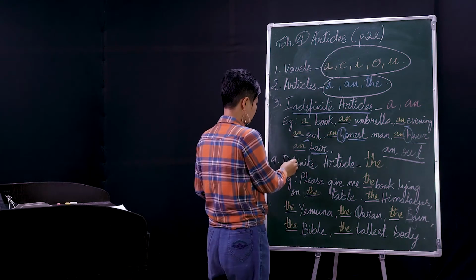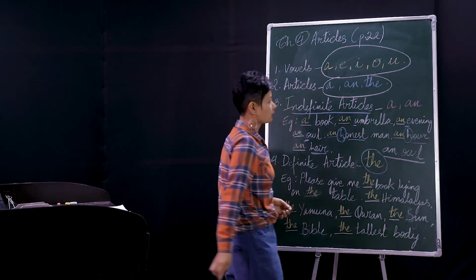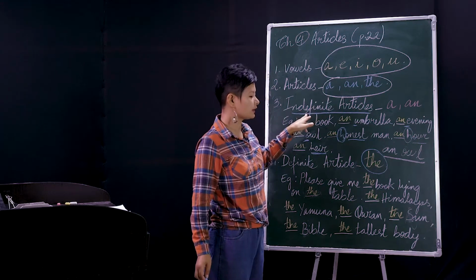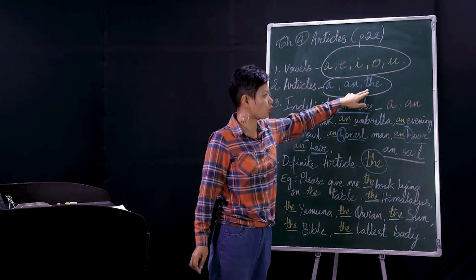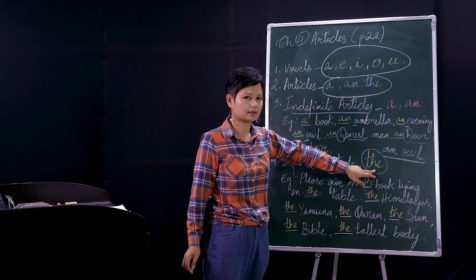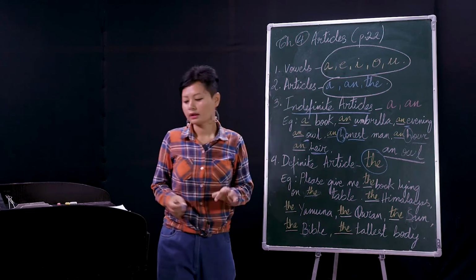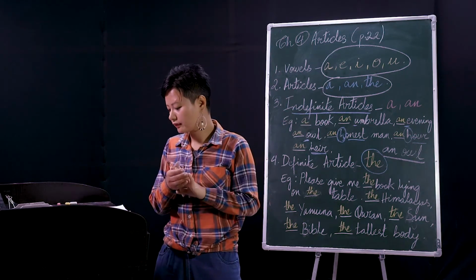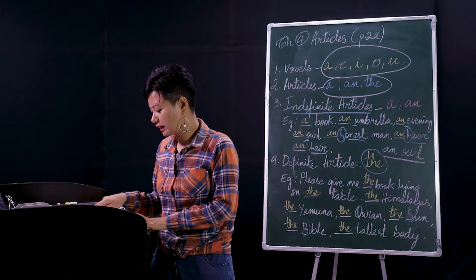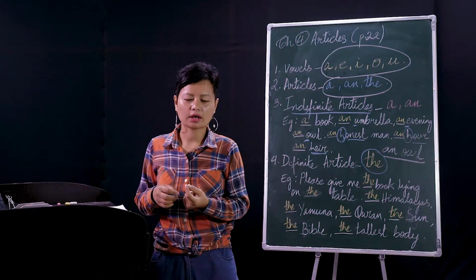So now, let us try to look at the definite article. So what is the definite article? The. We understood that there are three articles, right? So we have already done two under indefinite articles, isn't it? So one remains. So the definite article is the word the. The article the is called definite article, okay? And here also under definite article, there are three rules. The first rule is that for a particular person or a particular thing, we put the article the.